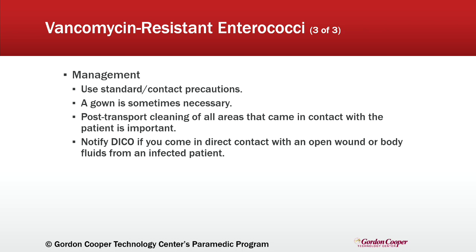So use standard precautions and our contact precautions. Wear gloves and practice diligent hand washing anytime you suspect that you have come across a VRE patient. A gown is necessary to make sure you protect your uniform from coming in contact with wound drainage or anything like that. So if there is that risk, make sure you're using a gown. Thoroughly clean all areas of the ambulance that had any contact with the patient, as well as any equipment. But the routine procedures that we do are typically sufficient for keeping this particular bug at bay.